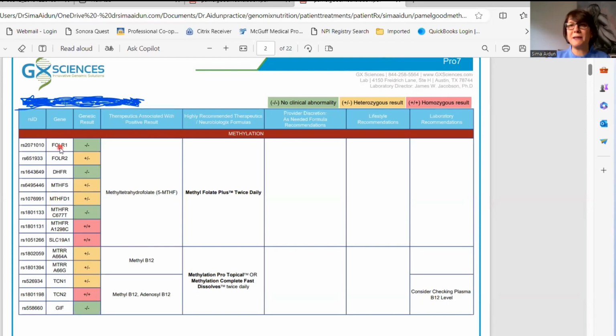And the middle column, as I said, is a byproduct of the genes. Basically, this one is folic acid receptor number 1, number 2, and then these are all the enzymes that eventually help each other to make our methyl donors. And the third column is the result for that person for each section, correct?